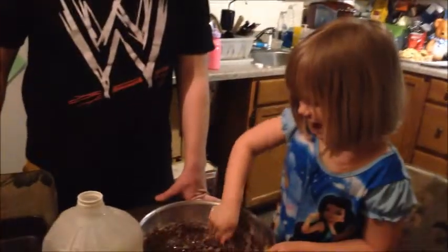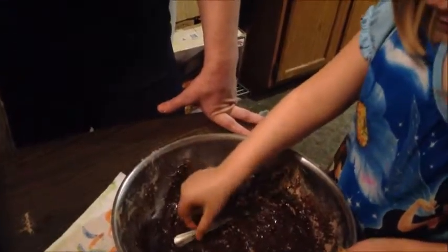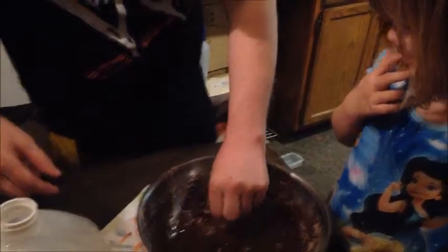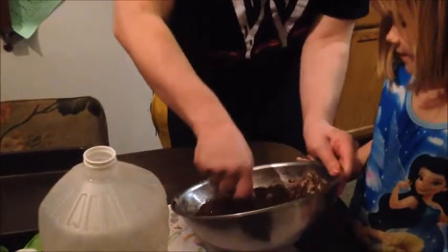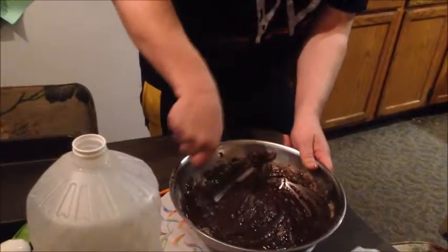Okay. I can do it fast. Yes, you can do it fast. Oh, you can't have the spoon touching. Now we've got to get a cleaner spoon. All right. Now I'm going to take a turn. My turn. Fast. Make sure we get all the little nooks and crannies. You see how it's still watery? You've got to make sure it's not watery.